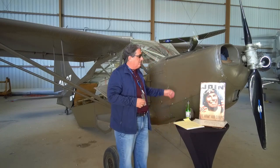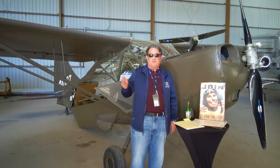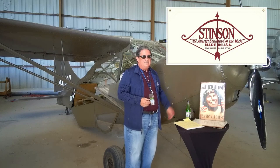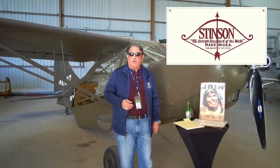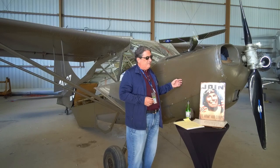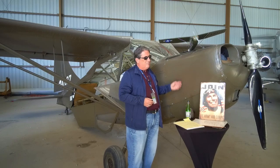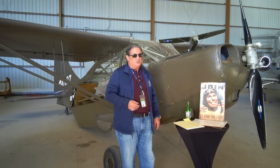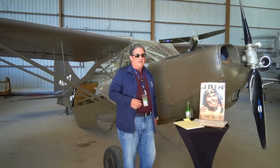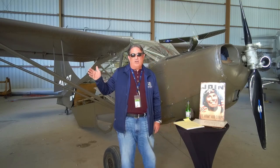This particular company that built these — and we've talked about a lot of these aircraft companies that have just gone extinct — this is one of them: Stinson, founded in 1926 from Detroit. They did move into building a number of high-wing airplanes. This was a mid-1940s construction and they were gone by the end of the war. After the war ended in 1948, Stinson was sold to Piper, so they kind of went off into history.